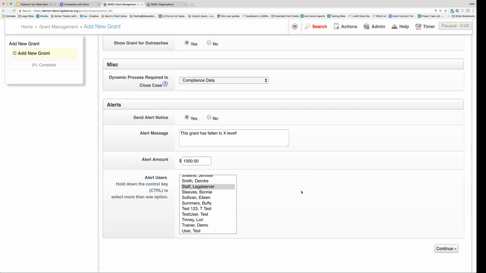And it's important to note that the alerts only get set once. So you need to set up an alert each time that you get the alert. So if I get the alert at $1,000, then we input more to the fund, we get more funding, I would have to set a new alert if I want to get alerted again when I spend back down to $1,000. This feature requires you to use the options of depositing funds and setting a billing type on your grant, which we'll cover extensively in just a bit. But we'll go ahead and click continue to create this grant.